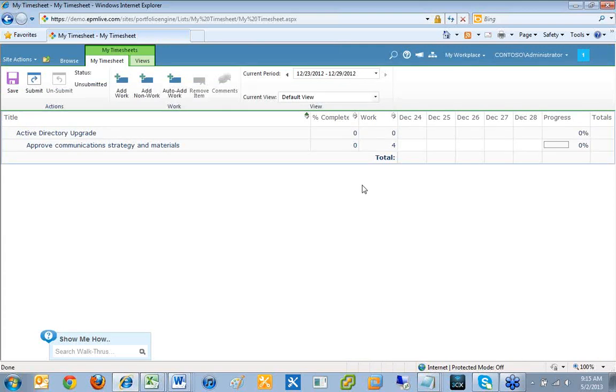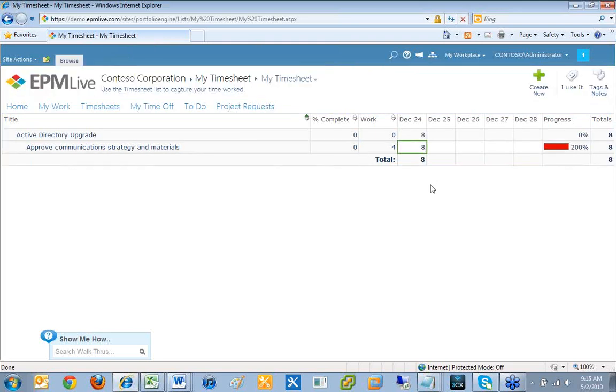There's another feature that's more of a stopwatch feature that you can now use. It's kind of cool. You click Start, and then it starts counting, and then when you hit Stop, it'll put that time for whatever the current day is right into your timesheet for you. So instead of coming in here and hitting 8, you would start your stopwatch, stop it, and then it would just put in the 8 for you if you had worked 8 hours. So it's kind of a cool tool to help you keep track of what you're doing as well.